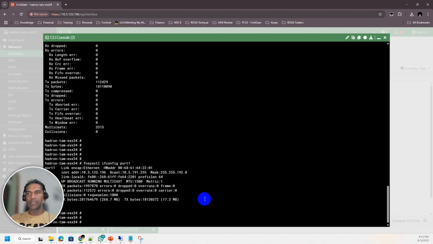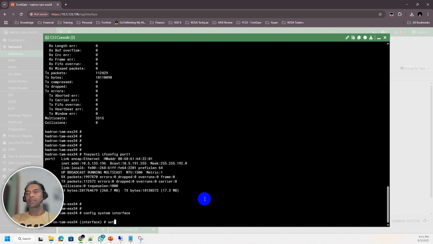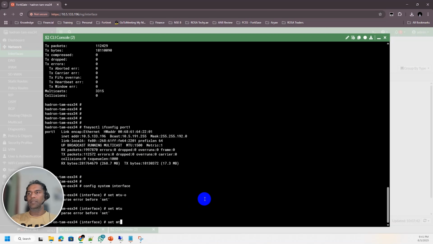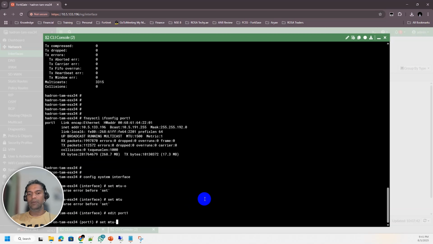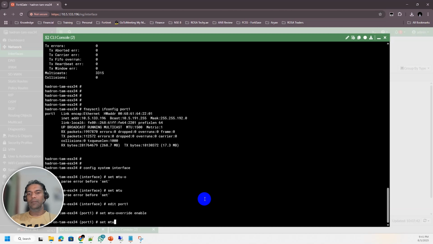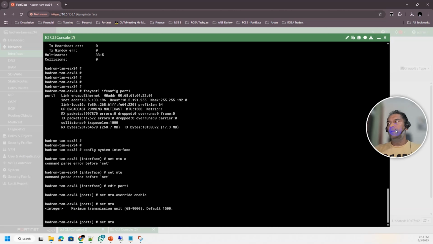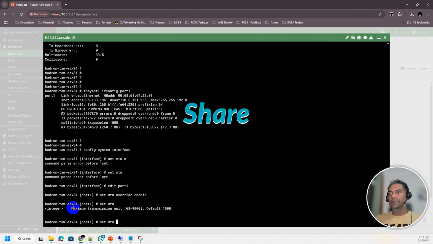Now if you want to change the MTU, config system interface, edit port1, set mtu-override enable, and set mtu and then the MTU value. So you can see here the maximum transmission unit can be from 68 bytes up to 9000 bytes.